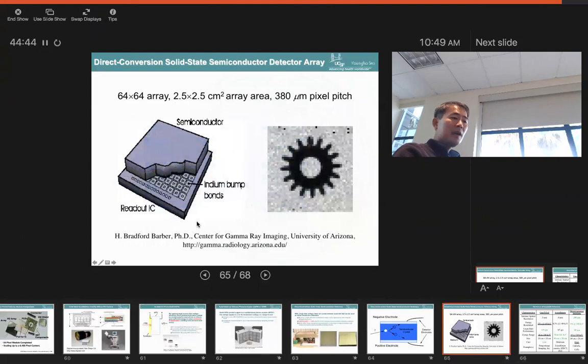Of course, people have made that commercially, and this is now being offered. This is not major. Unlike PET imaging technology, the direct conversion CZT-based SPECT technology is part of the portfolio of SPECT scanners, but not like 90%, not like 70%. Maybe 10% of commercial SPECT scanners are based on CZT direct conversion semiconductor detectors. Unlike now, probably 50% or more of PET technology is based on solid-state photomultipliers as a photodetector.